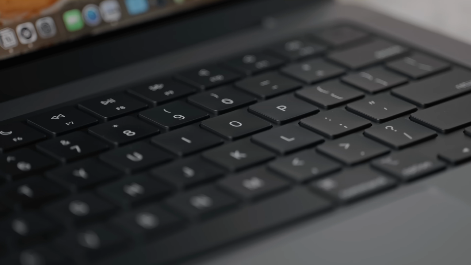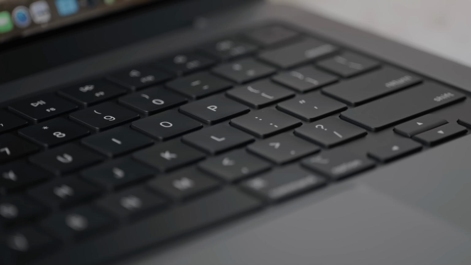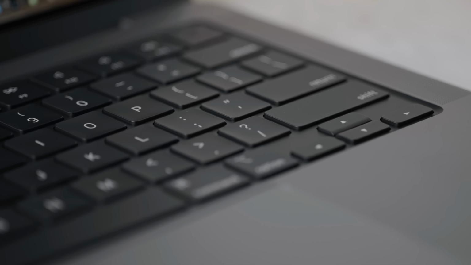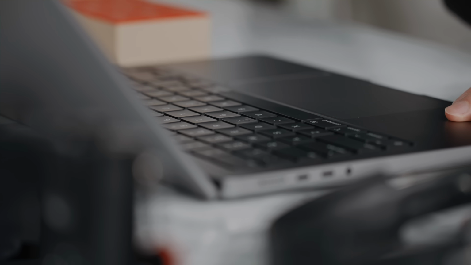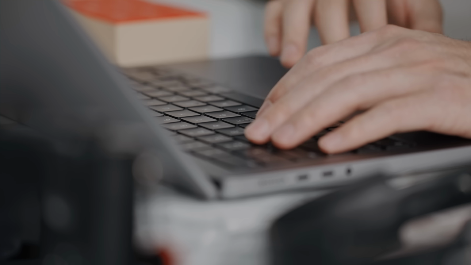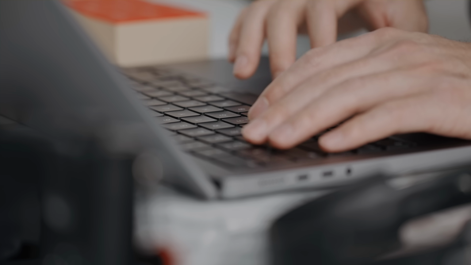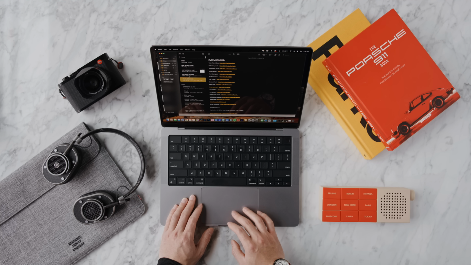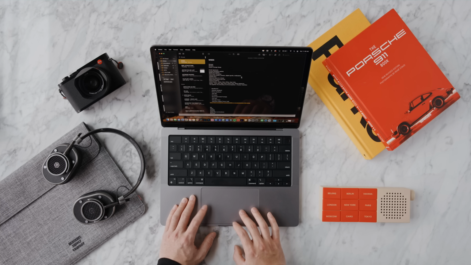You might notice that the keyboard this year has a bit of a contrast to the rest of the body, having this kind of black surrounding to it. And some people really like it and others don't. Personally, I think it looks super sleek. I love it, and I do understand the arguments that in some scenarios, it makes it harder to see the gap in between the keys and might make it a bit harder to type on. But from a visual perspective, and even from a functional one, I personally don't notice any difference.